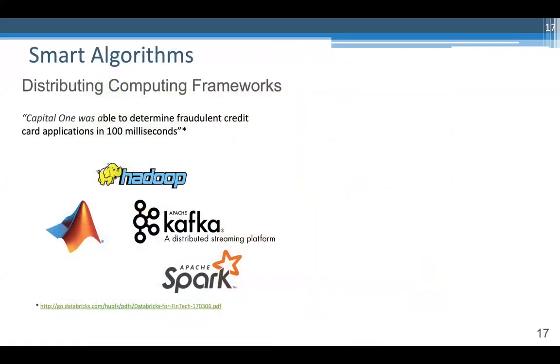So when you have all this data, how are you going to process it? There are two ways in which you could potentially think about processing all this information. One is to leverage smart algorithms. Because we have so much computing power out there, we have done so much research in the paradigms of building out compute infrastructures, we have technologies which will help us process all these kinds of information.